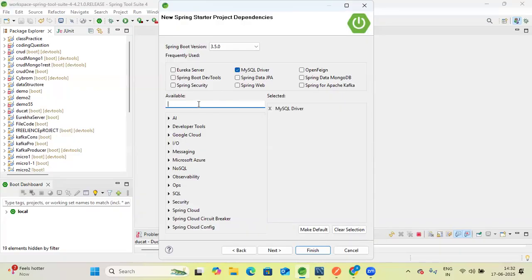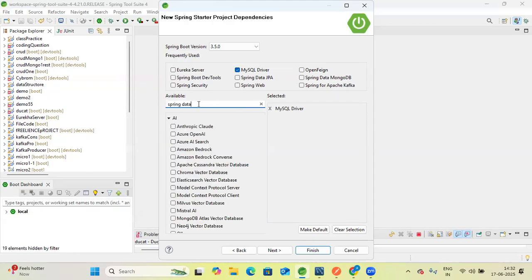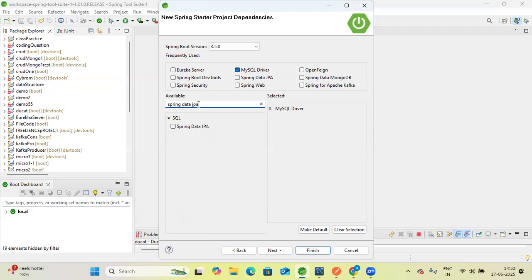For using Hibernate, you have to add the Maven dependency, that is Spring Data JPA. This Spring Data JPA helps you import all the necessary things related to Hibernate. Now you are free. Just create an entity class. The same table as the entity class name will be created in your database, and you can perform CRUD operations. You do not need to write SQL queries with the help of Hibernate.